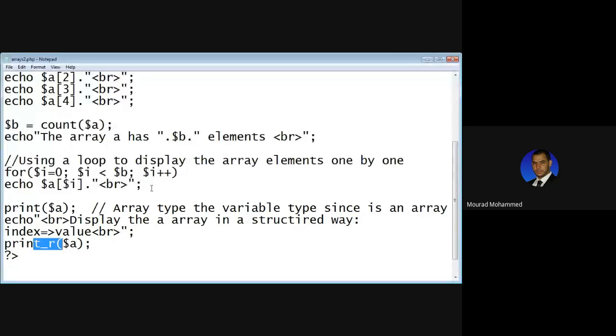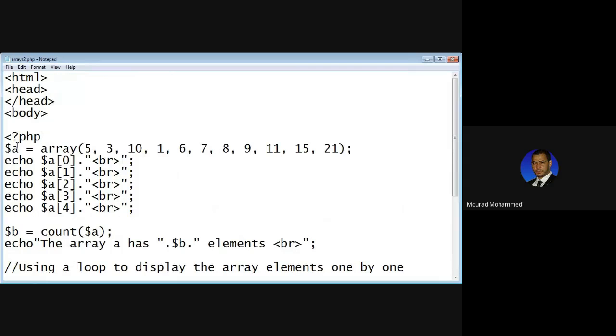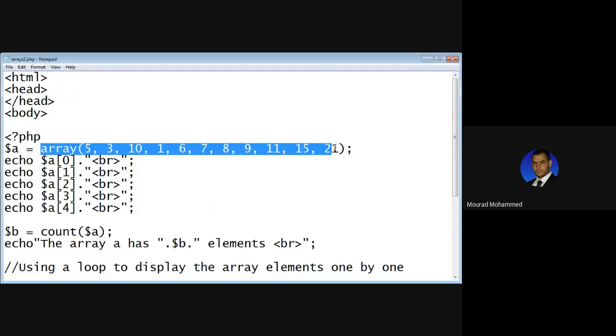Yes, here briefly we are manipulating an array. We declared an array named A, and we initialized it statically. Statically means immediately we are typing the values inside the parentheses here, and statically we are initializing it. We're giving it initial values.